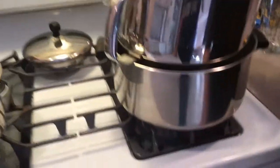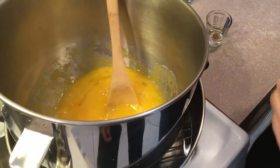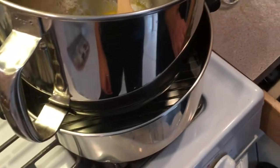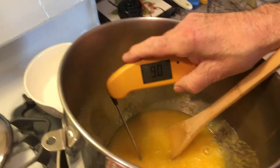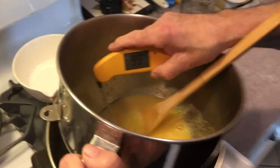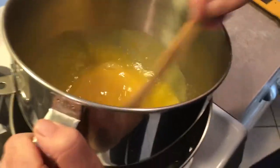I've got it in kind of a double boiler here. You don't want to cook the eggs, so just be careful that you don't go too high. Let's see where my temperature is — it's about 90 degrees. That's good. We're going to get it up to about 100 degrees and I'll get back to you. Getting close to where we want — this makes it a lot easier for mixing, doesn't take as long, and it melts the sugar in. That's about where we want to be — keep stirring so you don't cook the eggs.